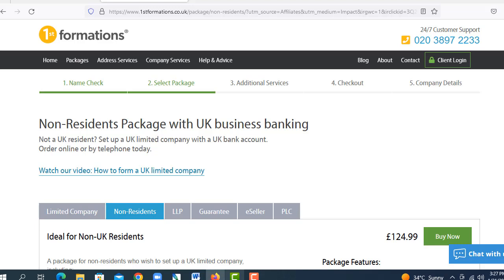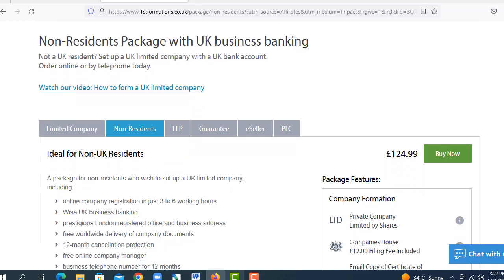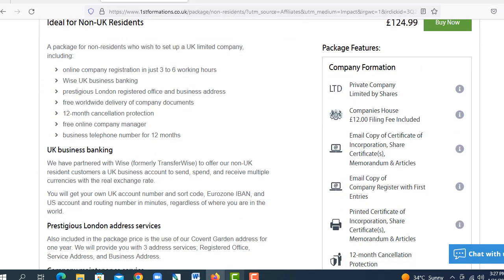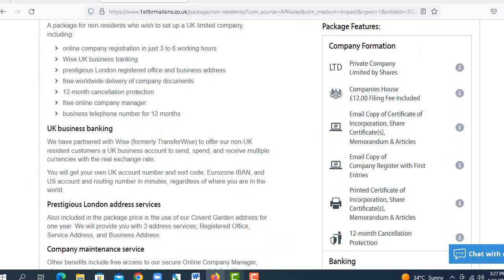If you are applying from African countries, maybe from Nigeria or from Ghana, or from any country that is outside of the UK, your best package is the non-resident package. There is a reason for that: with a non-resident package, you'll have more options for your business.